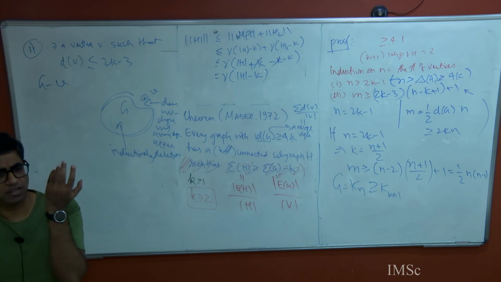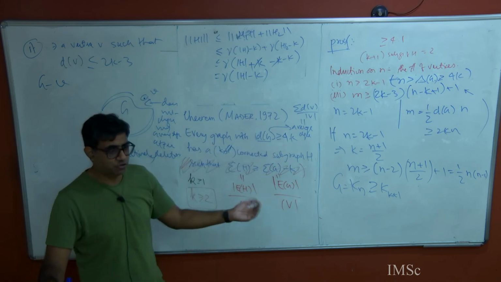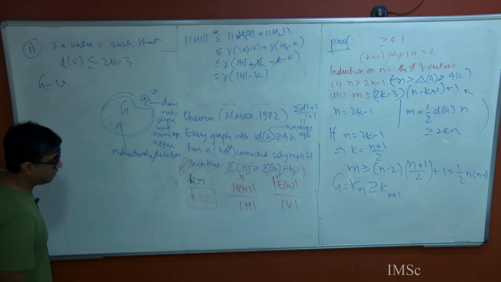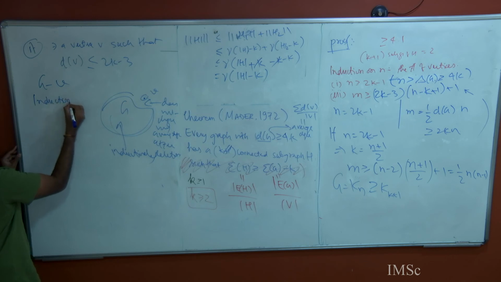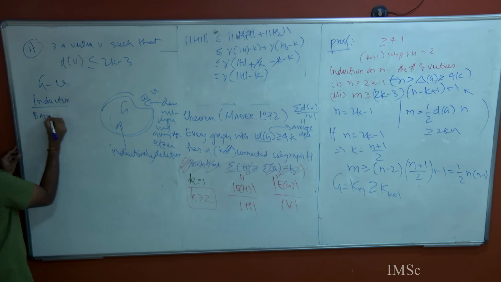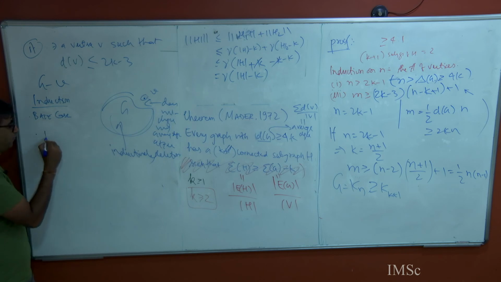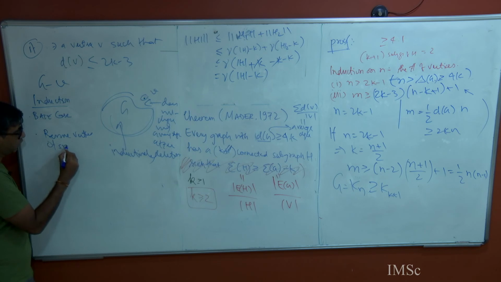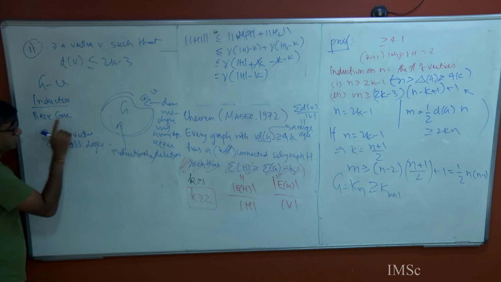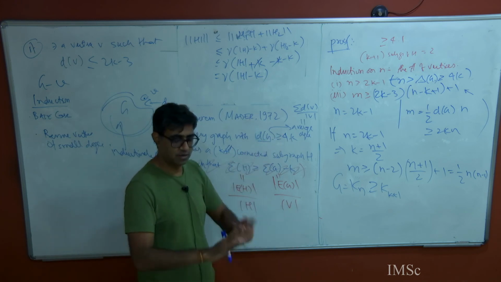No. It could increase, because all I'm saying is that the average degree is at least some number, right? So all I have to show is that. You get my point. So now what is my flow? What is an induction proof? Induction proof is we have a base case done. I will let you finish this proof because we don't have time. Second, remove vertices of small degree, because it is proved by induction. Average degree does not change, and hence we can do this inductively.